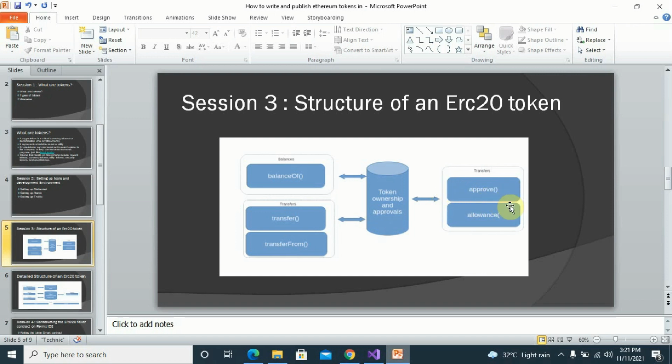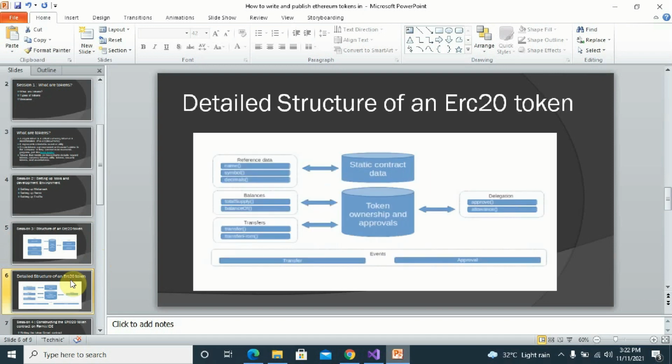And when we are approving an entity to spend that token on our behalf, we need to know how much of that token the person is allowed to spend. So we also need this allowance function, to be able to know how much that entity is allowed to spend.